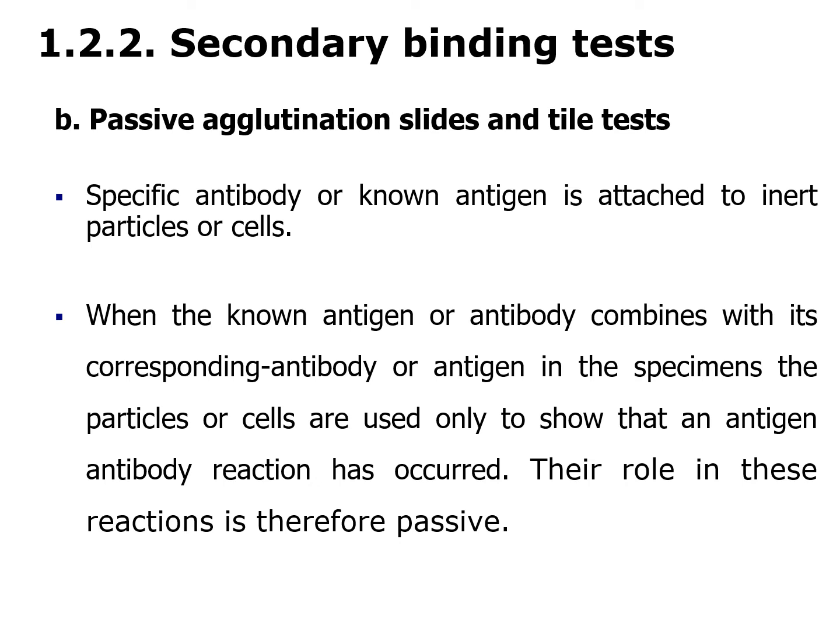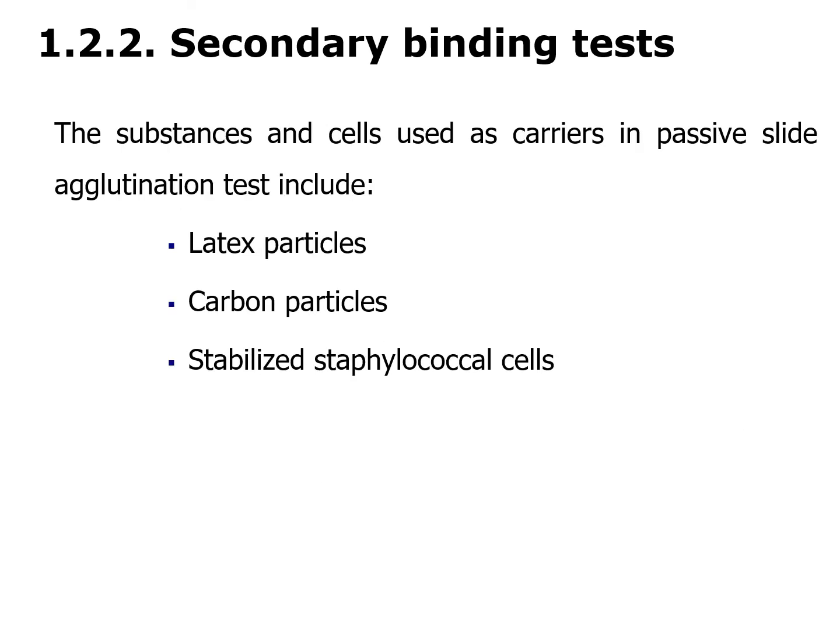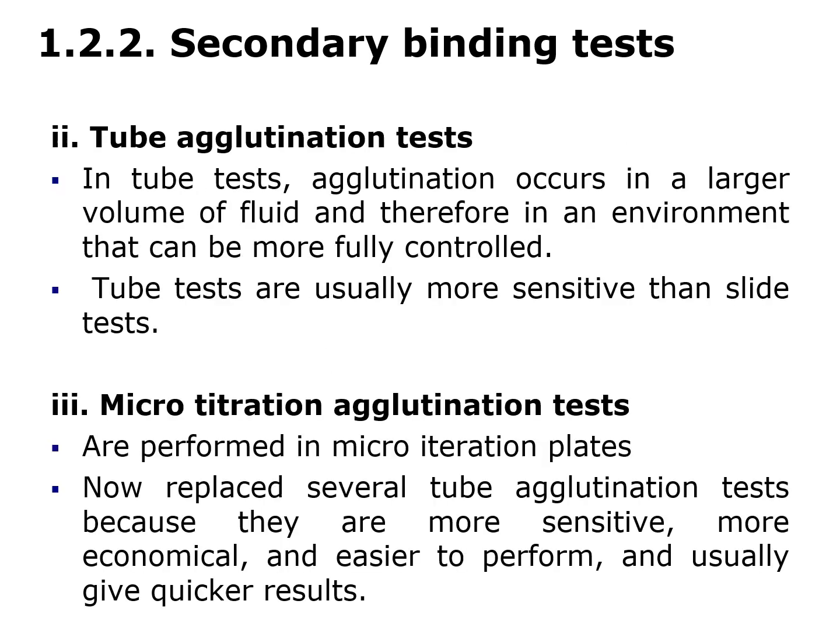Anyway, when an antigen and antibody combine, there will be a reaction, and this can be seen as agglutination. Right, so the particles or carriers that we can utilize here, as I already mentioned some of these, are latex particles, carbon particles, cells of some bacteria like staphylococcal cells, right? Polystyrene, so something like that.